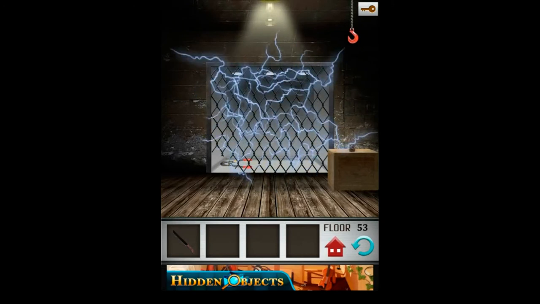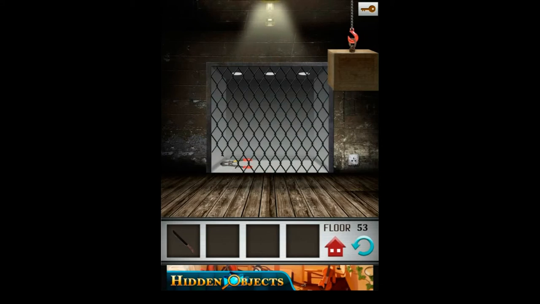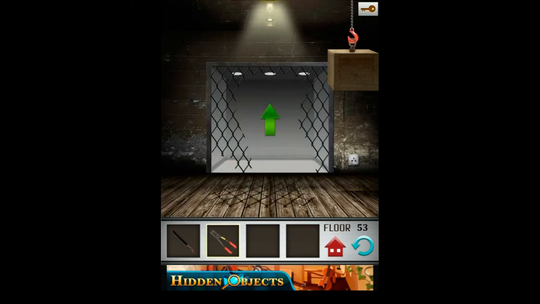On the 53rd level, you should lower the crane, take the electrical plug, take the wire cutters, take them from your inventory, cut the mesh, and you can go.